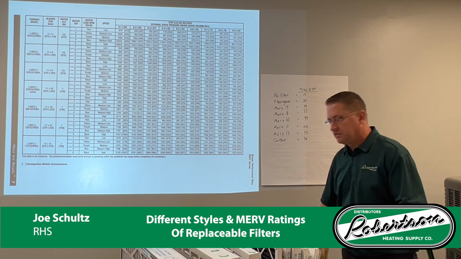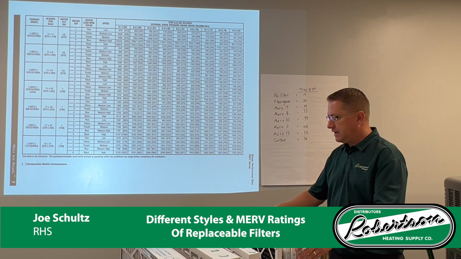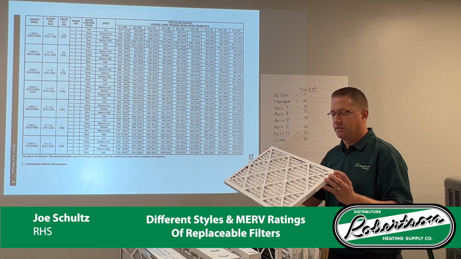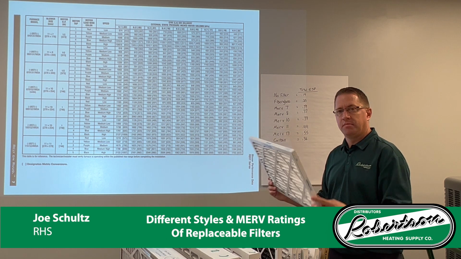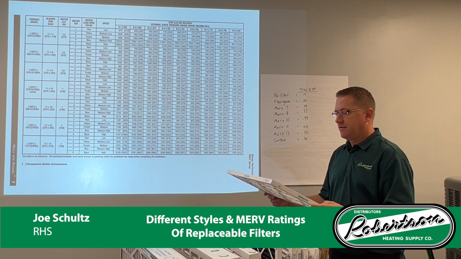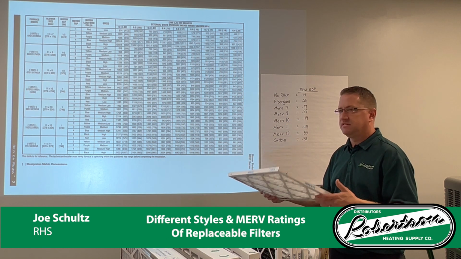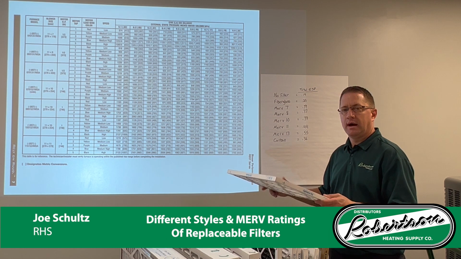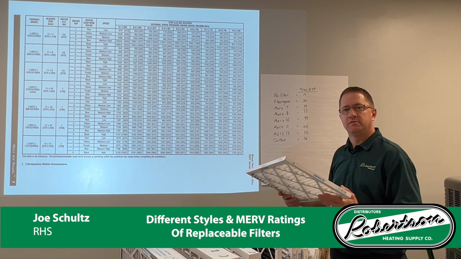Now, that doesn't mean these filters are bad because you have a higher Merv rating. You can increase the size of the filter. So if I really wanted to use this Merv 13 filter, this is only a 14 by 20 filter. Had I upsized this filter up to, let's say, a 16 by 25 filter, I might be able to get away with this filter and my static pressure will drop to a more reasonable number.